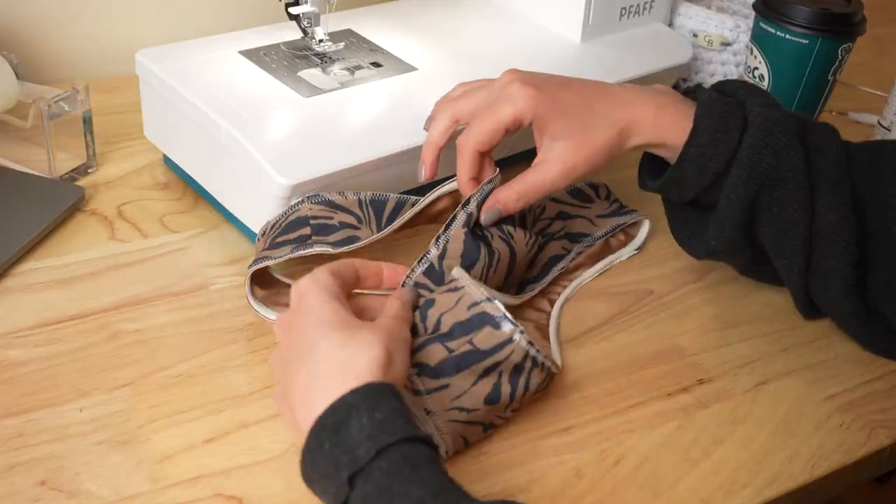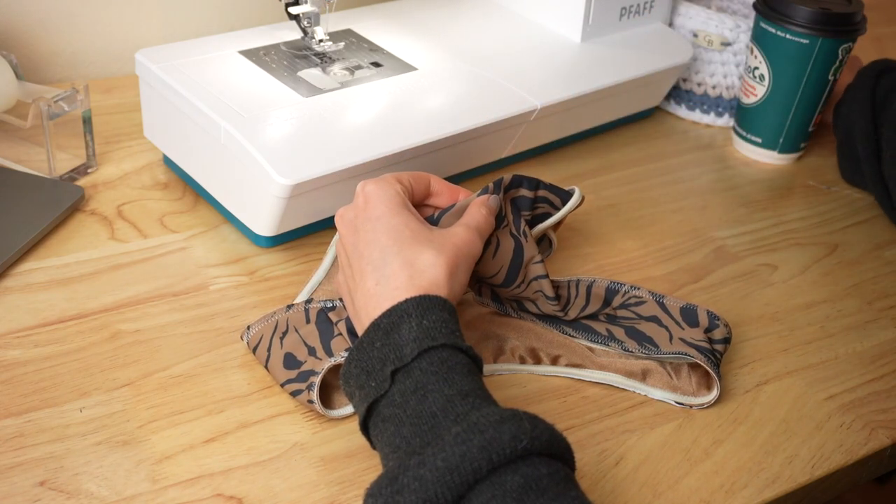A lot of my customers make my patterns as-is with no modifications and do it non-reversible style, so today I'm going to test that theory with three different patterns and no modifications. At the end of each I'll review the fit. If you want to be most correct, you'll want to make some adjustments on the horizontal axis. Also, my method here requires a fold over — my patterns include quarter inch seam allowance, but with a fold over you're really getting closer to three-eighths allowance. I'm going to make these as-is and we'll see what happens.